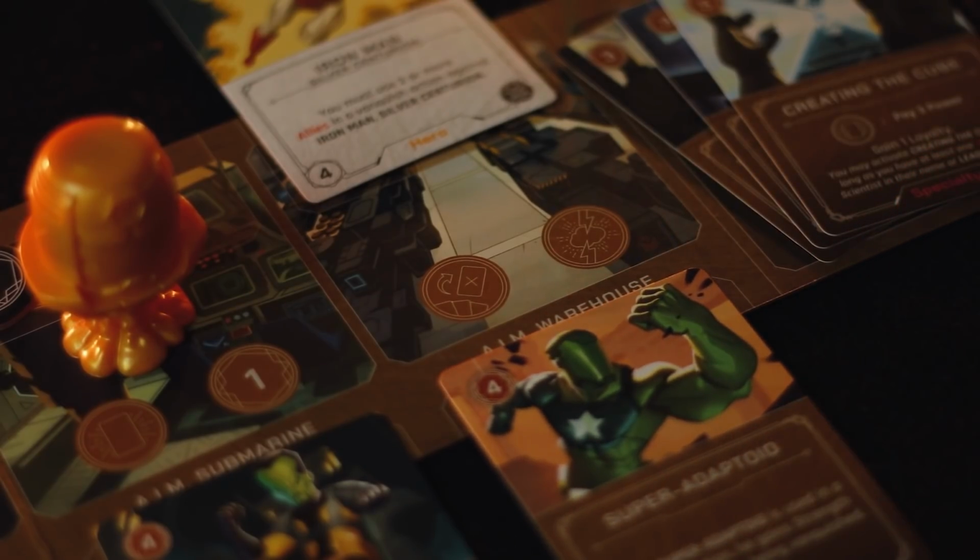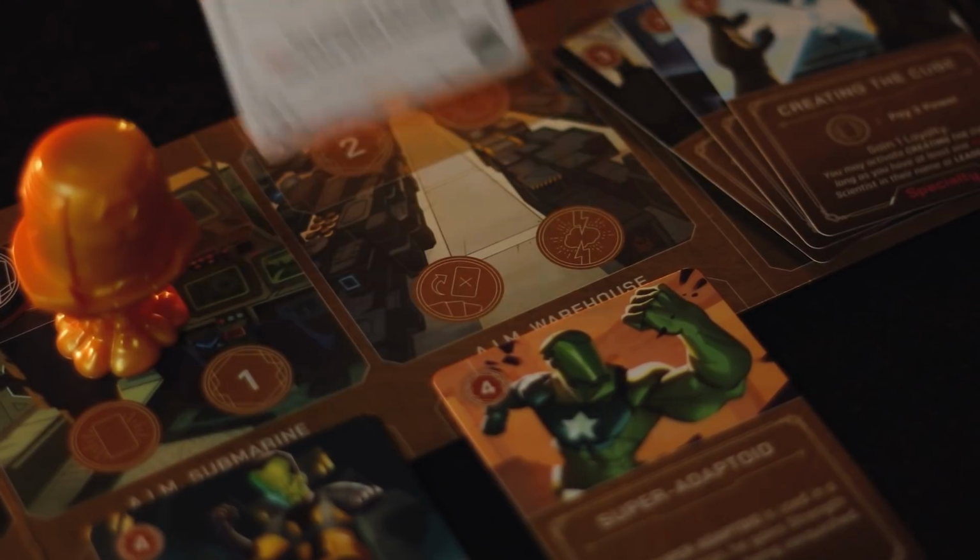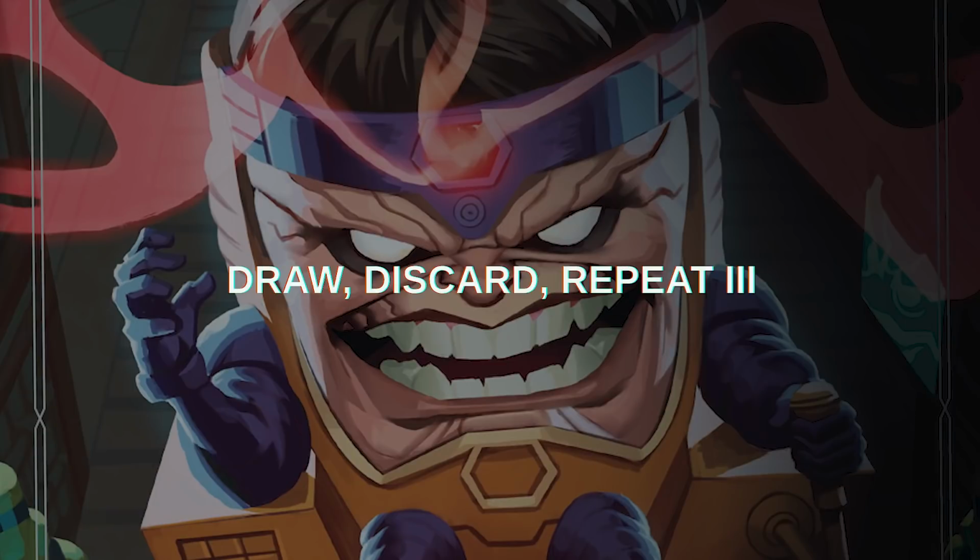So my advice, play SUPER-ADAPTOID at the A.I.M Warehouse. You're going to want to keep that spot clear. If you're never going to be using any of your loyalty losers, it's going to make your game a little slower because you're not going to be using a lot of the top actions on your board. But really, you can survive off of these bottom actions. You really can, especially with infinite calculations. So keep that in mind.